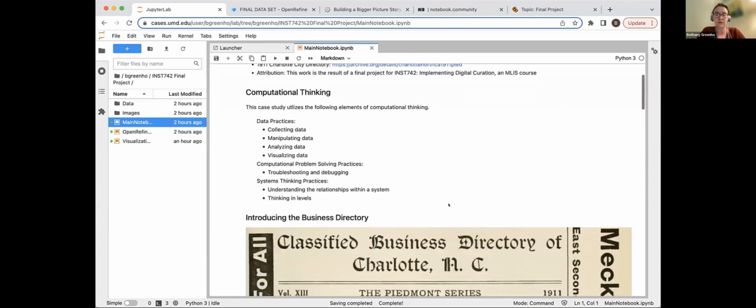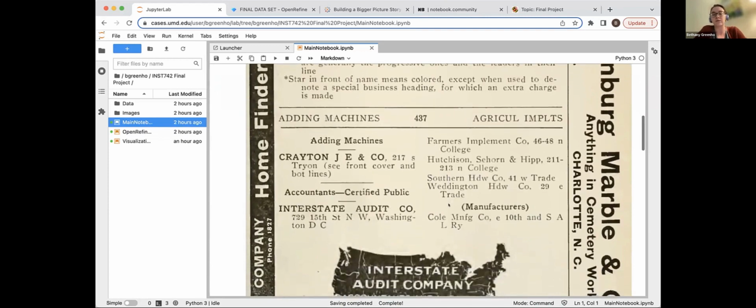And after going through the business directory, I noticed that each business was listed under the business type. So what kind of business it was, which was a specificity that was missing from the general directory. Using this specificity from the business directory, as well as the demographic specificity from the general directory, and combining those, I could explore not just this larger picture of what exactly the business makeup of Charlotte in 1911 was, but start finding the nuances of it, to better understand what economic and business opportunities were available to whom and such.